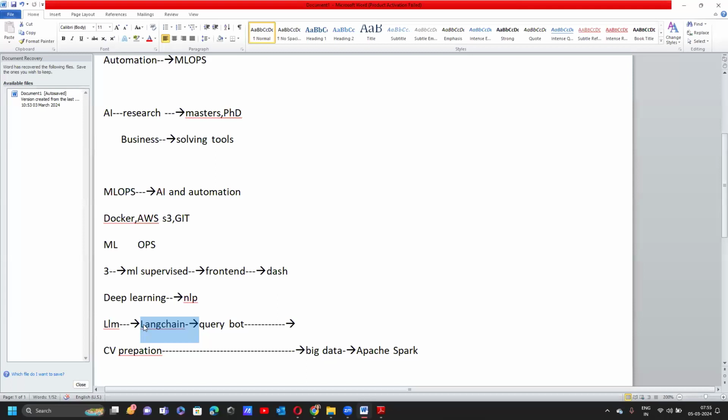When you go to ChatGPT, you're writing questions, okay? Build a Dash application where there will be a drop down, and the drop down column options should come from a data frame. Once the user selects the drop down, a scatter plot should appear. This is the question you're writing. Now, when you build a generative AI application, can that question be generalized and written in a programmatic way? That is what you're learning.